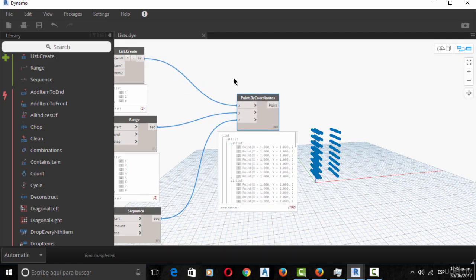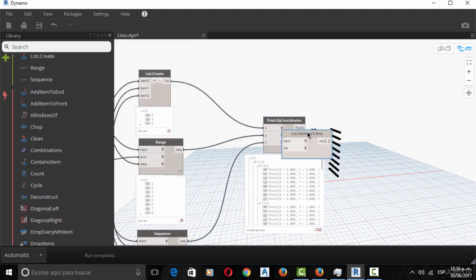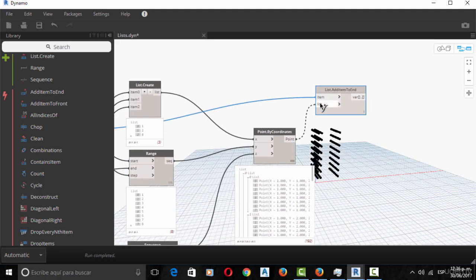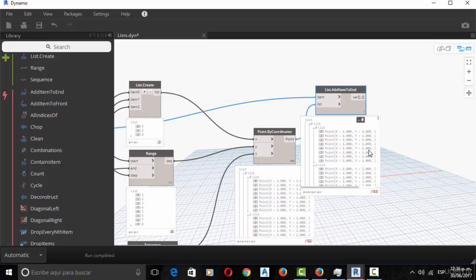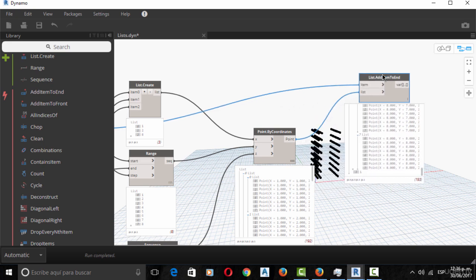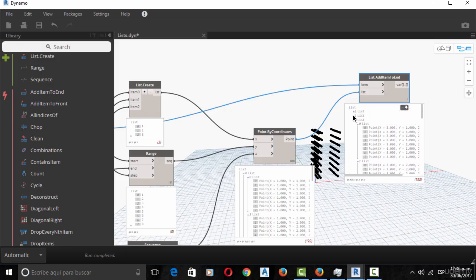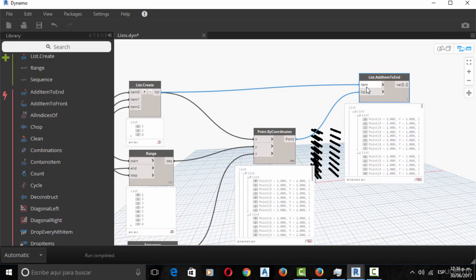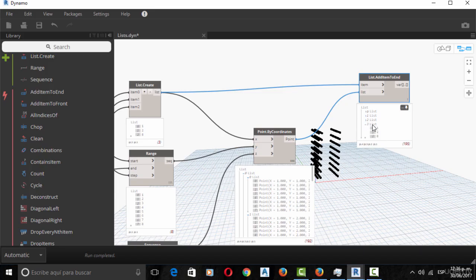So if we want to add an item, add to the end, we use it with the number 1 item. Then we want to add the list of points, we go like this, and at the end we have that element. So we have 1, 2, and the other element, which is the number 3. If we instead use the list, it will give us that the last element is another list, which is just 3 single values.